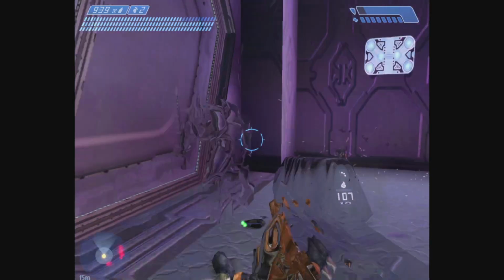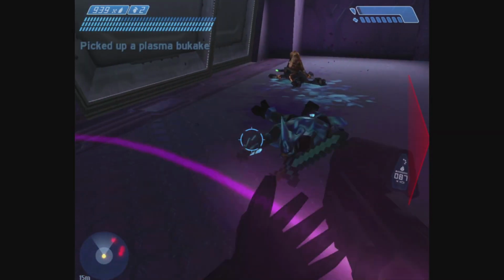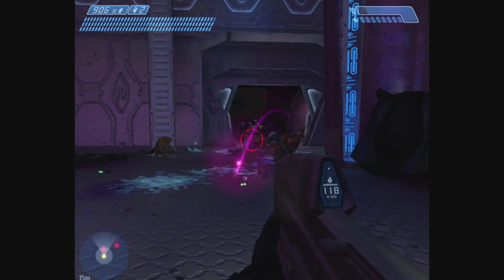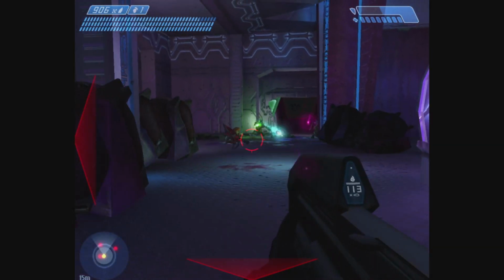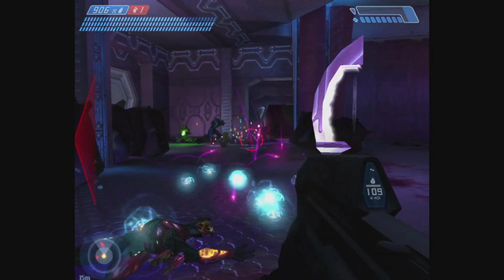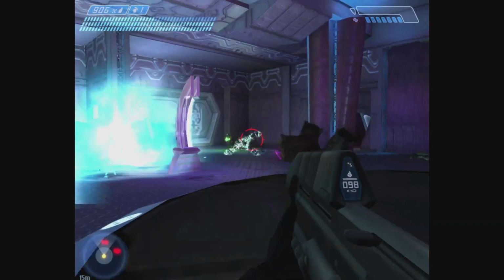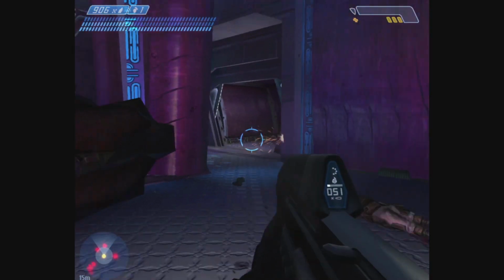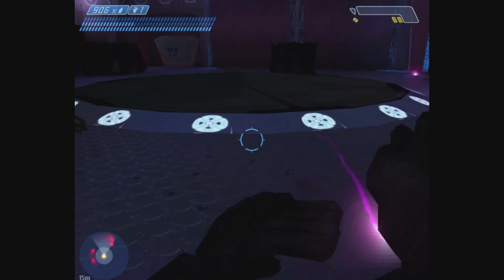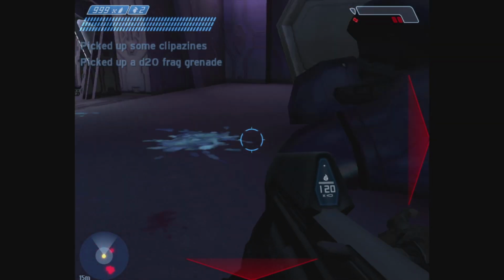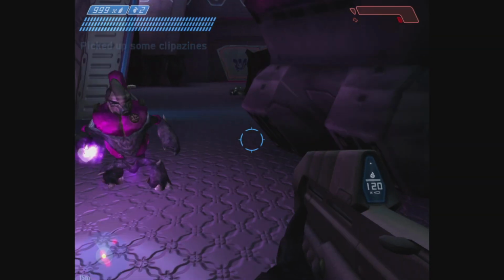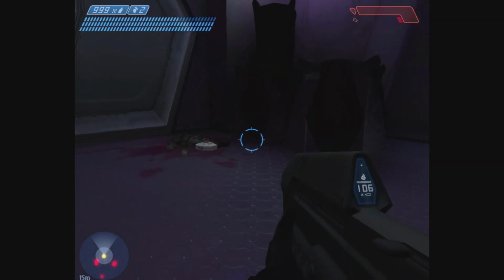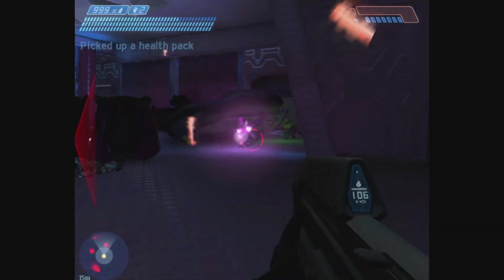Oh! It's active camouflage battle. Oh, he had a sword. It's Marty! Hi, Marty! Oh, it was an overshield. Oh, shit, that's a lot of grenades. Well, you're welcome, Elite, that probably just picked up my overshield. Oh, shit, the needlers are getting me. Where's that health? Oh, you are almost dead. Oh, God, you are going to die. There's health around here. Yeah. There.